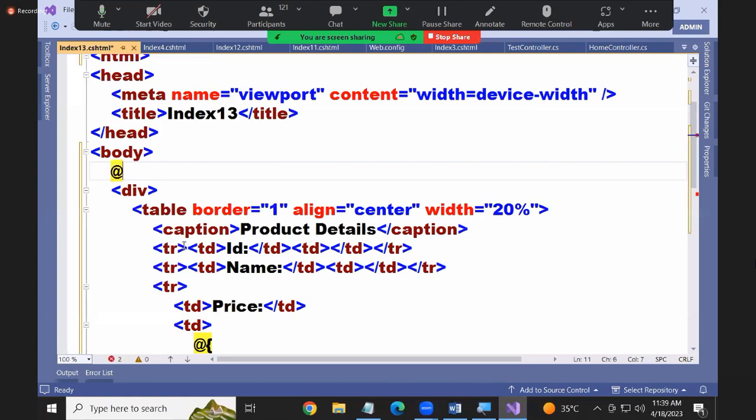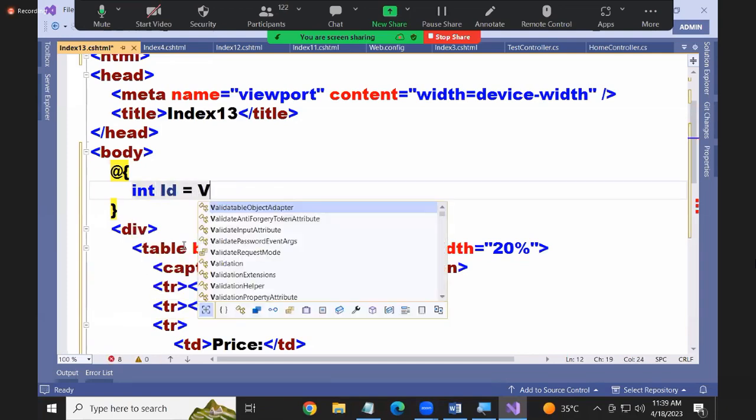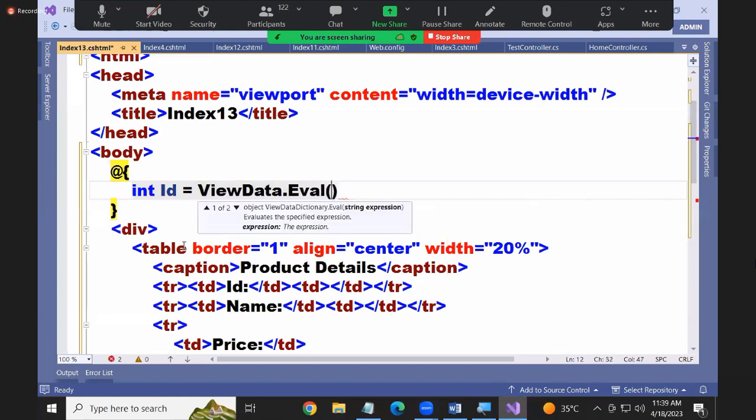How? See, int id equals ViewData.Eval of id. ViewData.Eval of id. Why, sir? Because listen, how are you storing the values in the view data? One value we stored till now in the ViewBag, one value. But now you stored what?